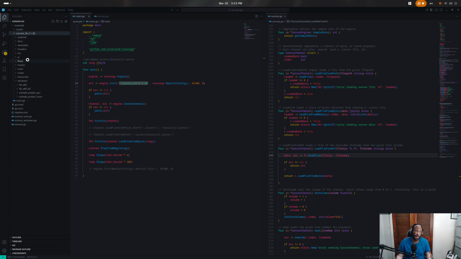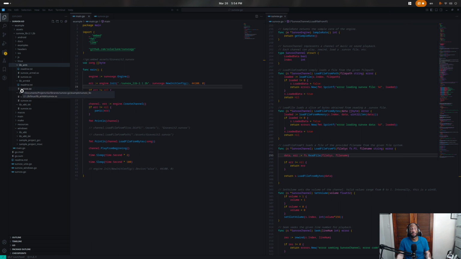You can move this out and make it so that you're just passing the DLL exactly. But I feel like this is a little easier because this way you don't have to worry about cross-platform compatibility or changing things. You just say it should be in this location, and as long as all of your stuff is in this hierarchy, like it is by default, then it will just automatically load.